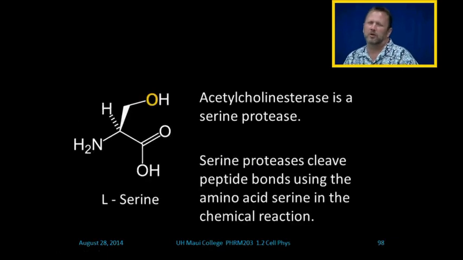And so when they talk about acetylcholinesterase being a serine protease, that means that serine is going to be the knife edge. This big, huge glob of protein is going to pull the acetylcholine in and put it in a perfect little place. And right where the acetylcholine needs to be broken in half is this little knife edge. And that knife edge is that oxygen on a serine. And so that's where the word serine protease comes from. It's going to break down protein bonds, it can break down peptide bonds, and it seems like a peptide bond in acetylcholine to make things confusing.